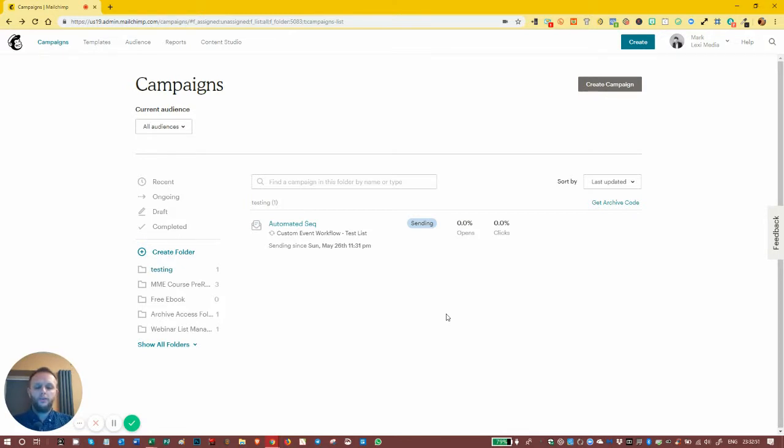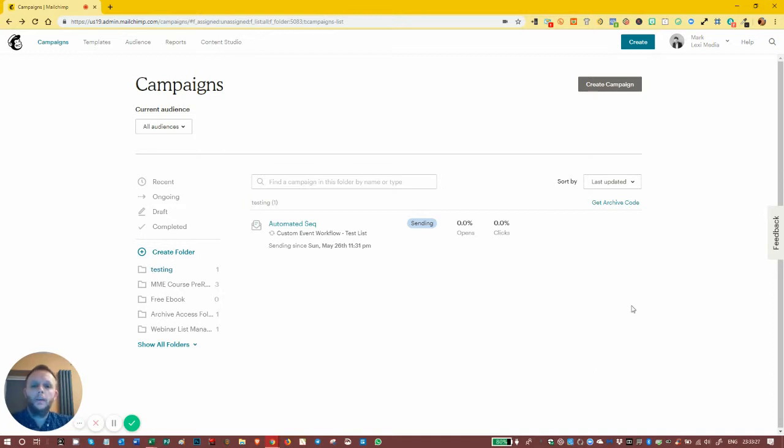What if, for some reason, you need to add somebody manually? Let's say you went to an event and you were promoting yourself at the event, you would get people to sign up for your course, and people came and saw you after the event. They either paid you in cash, did a bank transfer, or maybe you've offered some free spaces on your course as a trial period or competition. For some reason, you might want somebody in your automated sequence who doesn't match the criteria of the trigger. So how do we get them into that sequence?